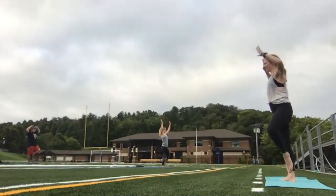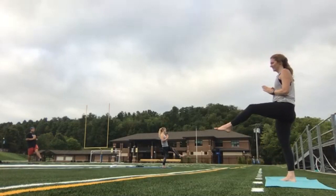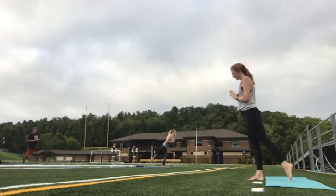Beautiful. Then bring your hands to your heart. Bring your left leg forward, maybe straighten it. Good. And then sweep it back behind you. Point your toes on the mat behind you. Good. And then just a couple little lifts here with that left leg.